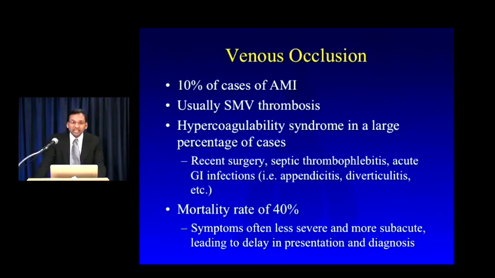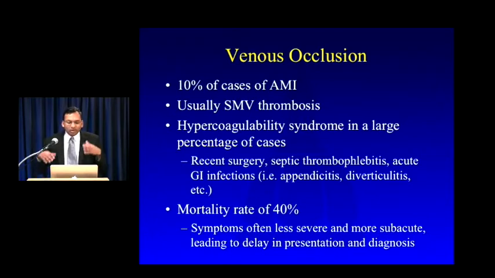Now, much less common than arterial occlusion is venous occlusion, which accounts for no more than about 10% of cases and is usually on the basis of thrombosis of the SMV. Now, I'd actually say that in my particular practice, the most common cause is post-surgical. So patients who have had biliary surgeries or Whipple procedures and are therefore at risk for some kind of SMV thrombosis on the basis of either post-surgical hypercoagulability or because they've had a complex venous interposition graft, jump graft, something along those lines.